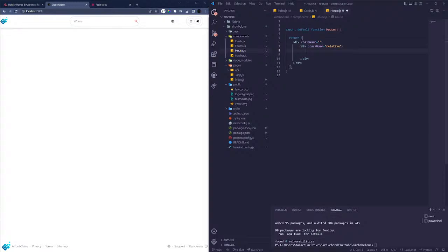Let's go here. Let's say image, and the source of this image. Oh, I need to pass in the title, the image, and the price also here.